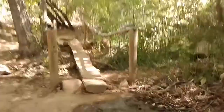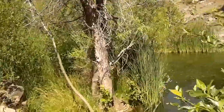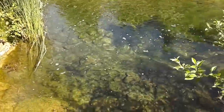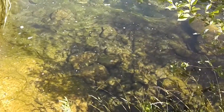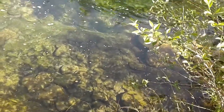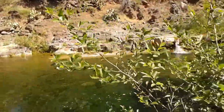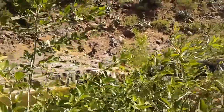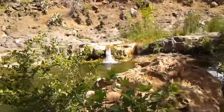Oh, so cool. Alright, we have arrived at fall number 2. I'm just calling it that for the sake of the video. Actually, I don't know if you can see all these fish down in here. Based on my research, these are some sort of shad, not necessarily fish that fishermen would want to go after, except to maybe use as bait. But at any rate, here's the second fall.